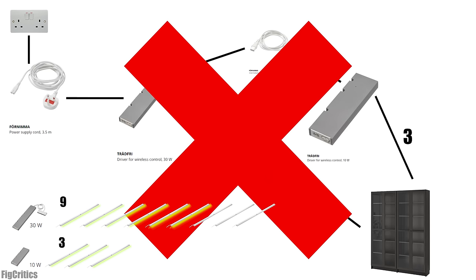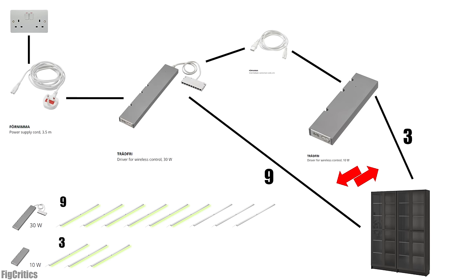Well, they didn't all work. Nine of them were working and three of them were not. I tried switching them around in the entries of the TRÅDFRI drivers. I then realized that the three Northlight lights that were originally not working were now working, but the three working Northlight lights that took their position stopped working.